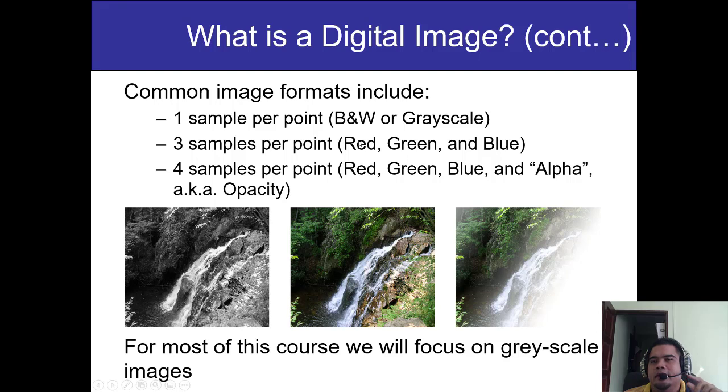the color image. We have two types of color image. One is an RGB color image, another one is RGB alpha, which means you have a 4-channel color image and a 3-channel color image. But in our program, we only focus on the 3-channel color image, which consists of red, green and blue.